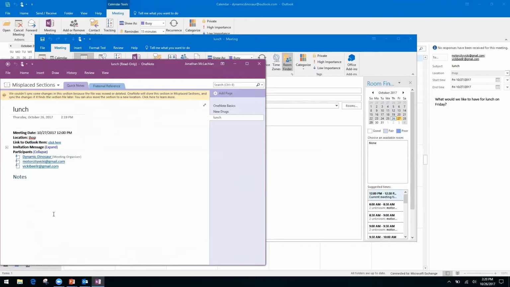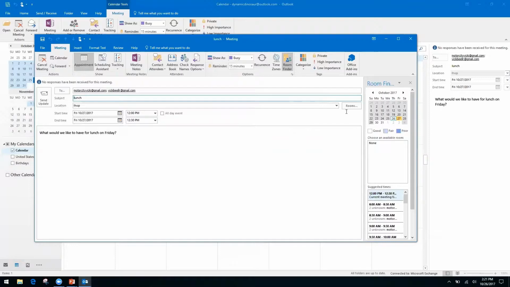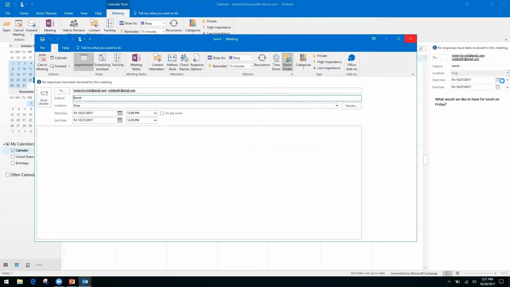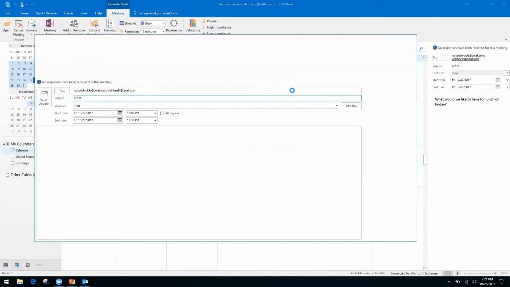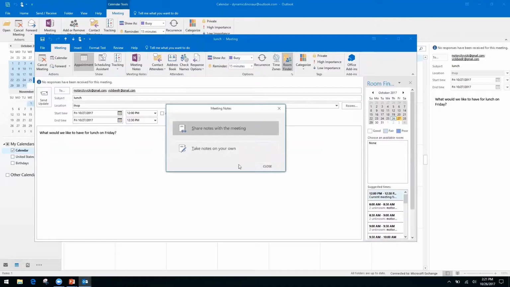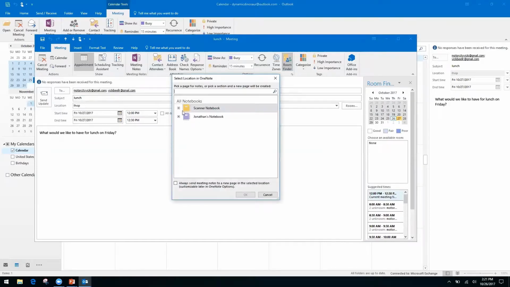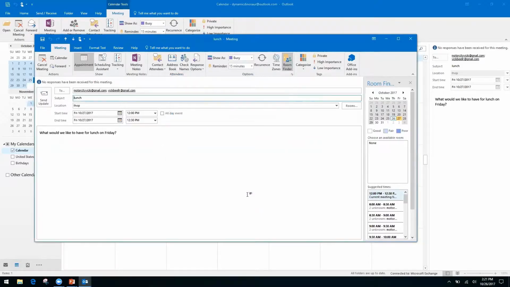We're going to say, let's see, so I have my notes here. Oops, it's not wanting to let me type in, but we can save it and be done with it. Then if you go back into the meeting notes, so if I close this out, you can go back into your calendar, open the instance and then the meeting notes, either with the meeting or with the group or on your own, and it will show you those notes that were attached to that meeting.